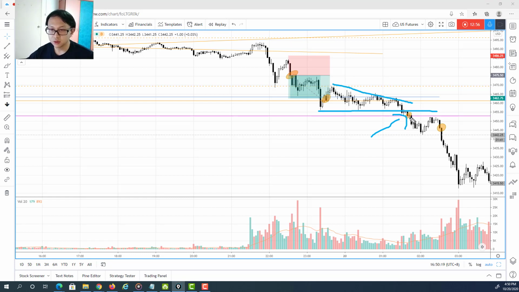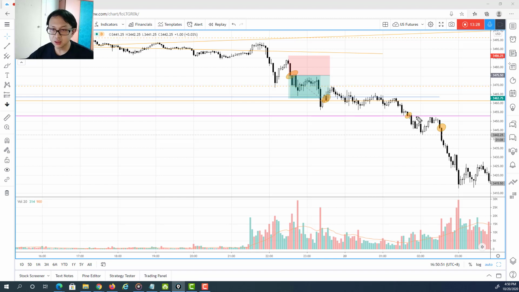So that's the breakdown. So you know that I don't really take the first breakout, and I just want to wait. So that's the second breakdown here. So this could be a possible nice entry right here, right after that, because that's a first breakout and then followed by a very weak rally. So the two bullish bars are very weak, you can see by the small candle, and then followed by another breakout here as well.